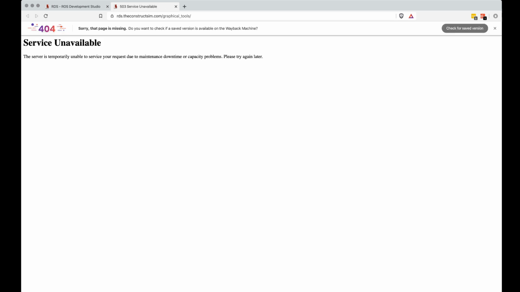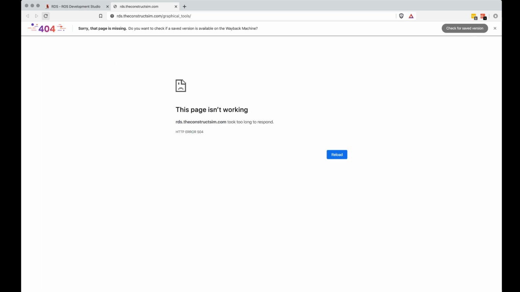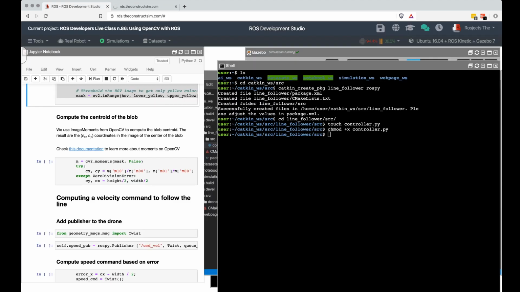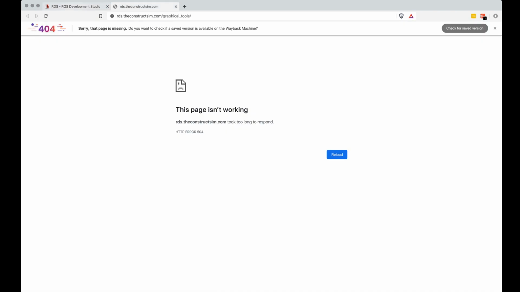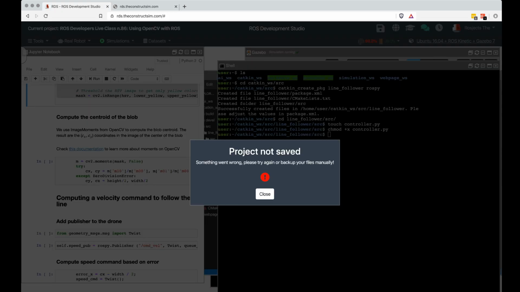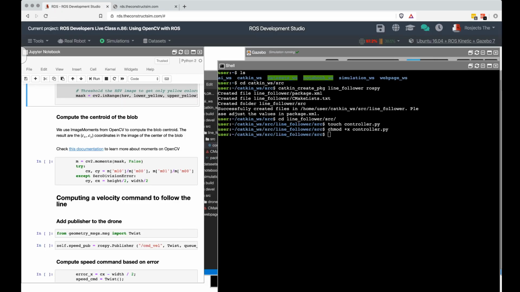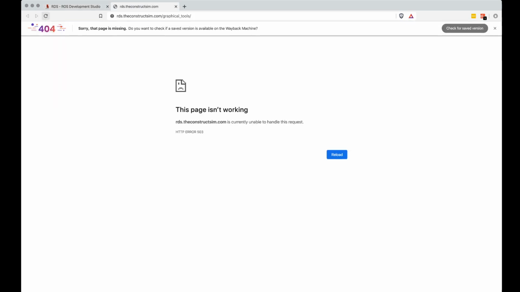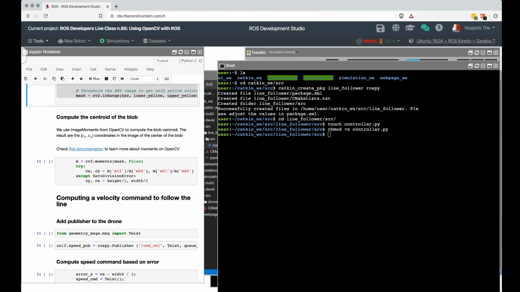So it's loading, service unavailable. Okay, some problem. Let me refresh. That has to work, sorry. Come on guys, come on. Okay, that's stupid, I don't understand why. There was a problem here in my ROS jet. Let me reload. Yeah, it's not loading at all. Let me try again.